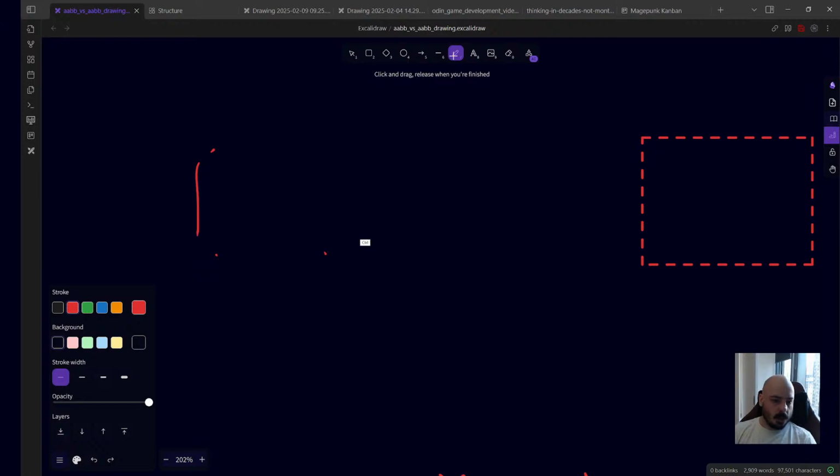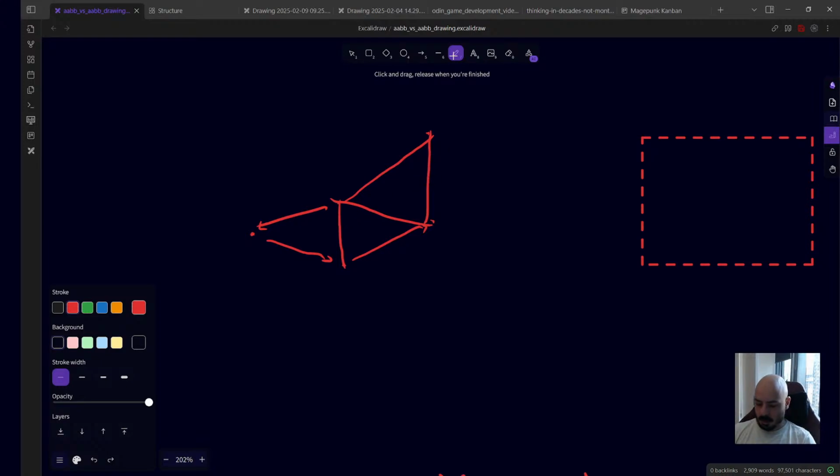Then I should have done it in 3D. Let's do it in 3D. I'm not sure about the order, but let's just see if we can figure out the idea. So the idea is we draw this one, this one, this one, and that makes a triangle. And then when we draw this one, because we're making a triangle strip, it should connect these. And then we got to draw something like this one. And that will connect these and these, I think. I'm not 100% sure, actually, about the order. It might only connect one side. So why don't we just try that so far?